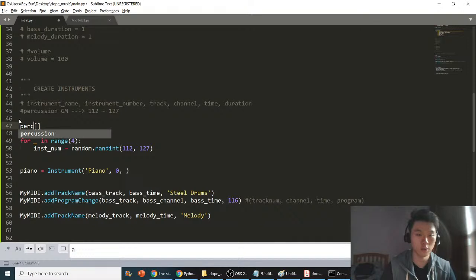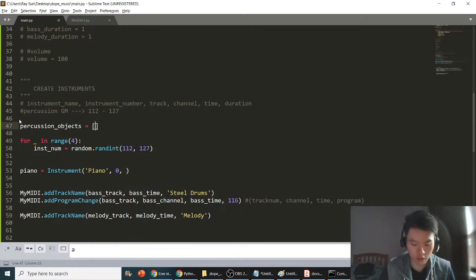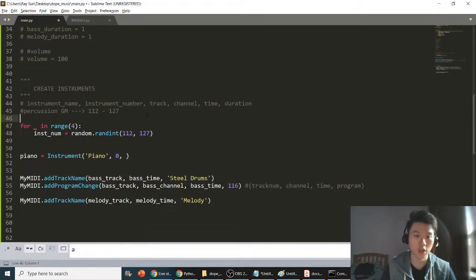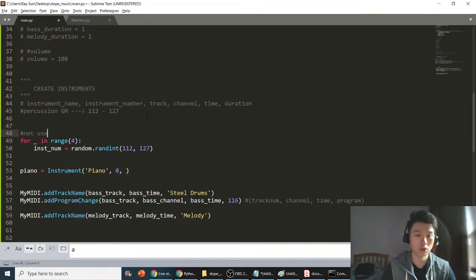This will be our percussion objects. I have to make sure actually, I don't think, no, we're gonna do more steps in that because we'll also have to not use duplicate values.